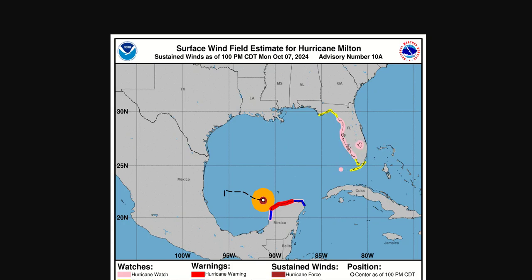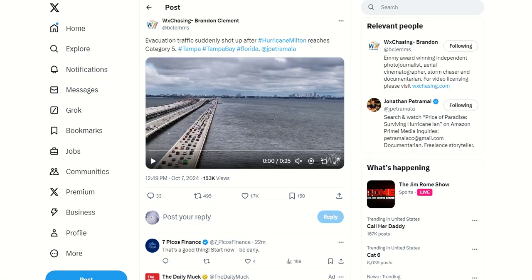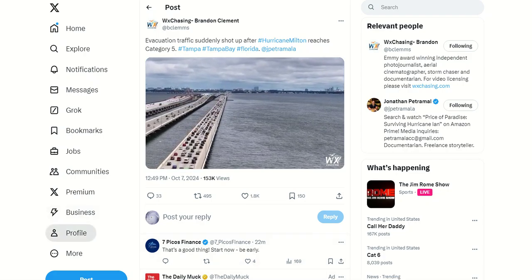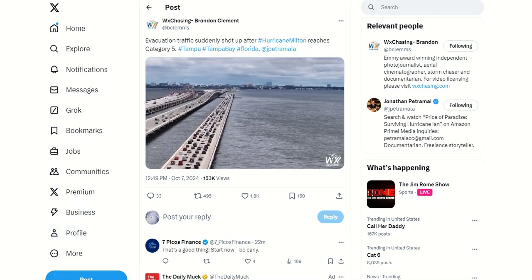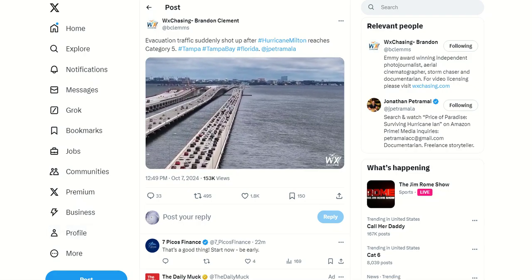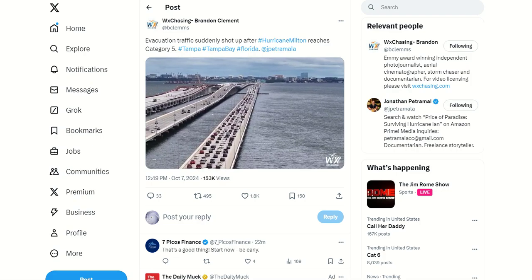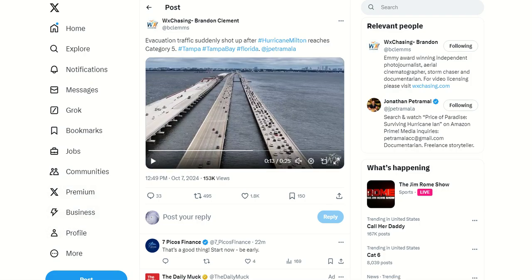You guys in Tampa Bay are under a hurricane watch. This is very likely to become a hurricane warning later tonight on Monday night or early Tuesday. Speaking of Tampa Bay — evacuations are in full swing, mass evacuations. The governor has said everything is being brought to bear to try and get ahead of this hurricane, because the water impacts on the west coast of Florida are expected to be very, very severe.